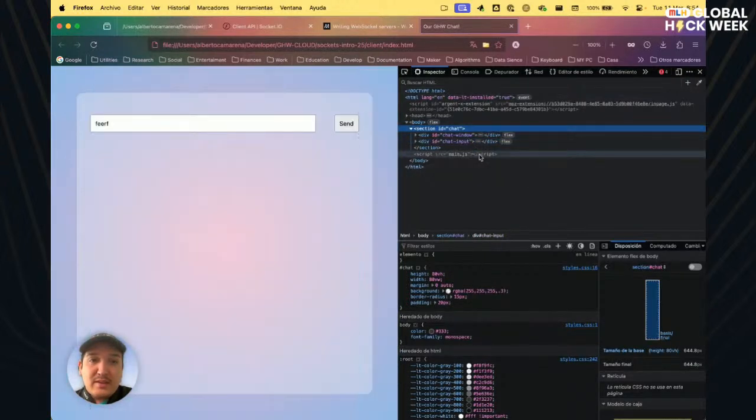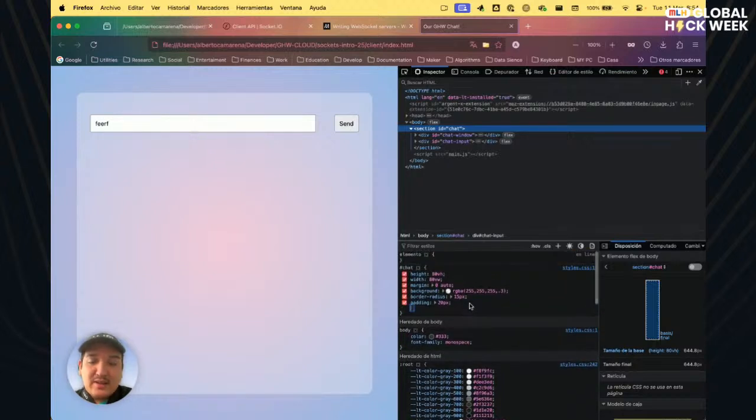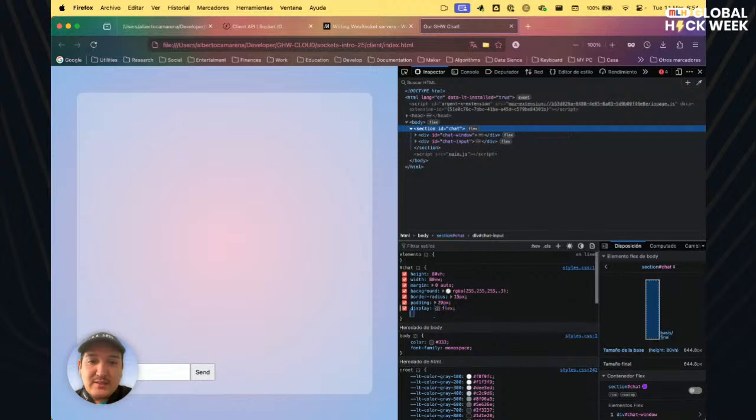Oh, but I think the problem is that this is not flex. Okay, then display flex, of course, flex direction column.